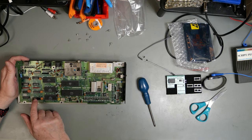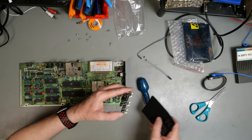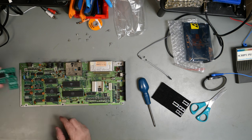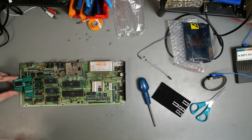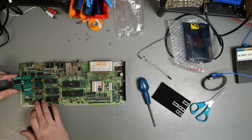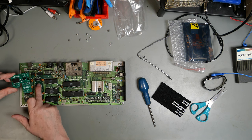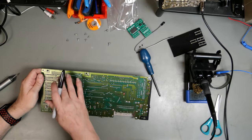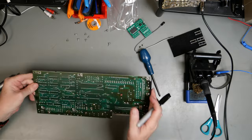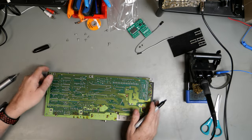So these are the two RAM chips. Just looking at this, it's quite clear that what it does is it goes here. So we need to unsocket, or unsolder rather, these four RAM chips. So let's get to it. I'm just going to mark these chips on the underside so that we know which ones we are unsoldering and we don't get the wrong ones.